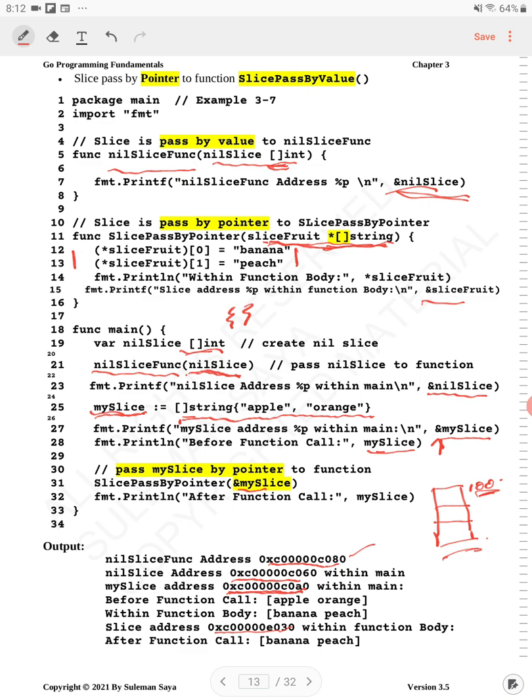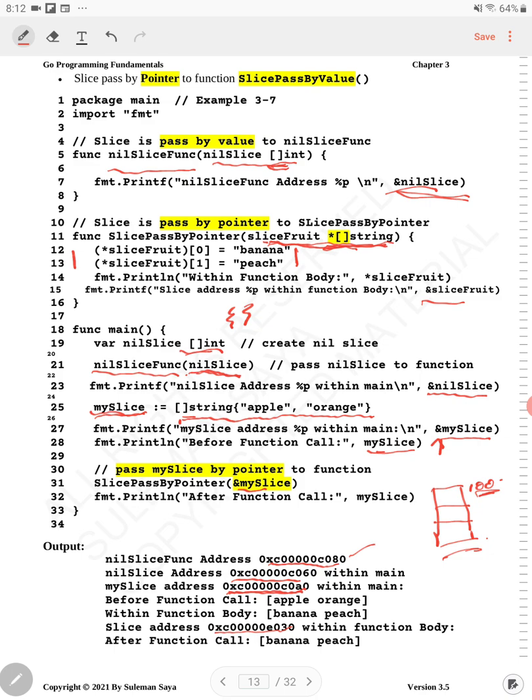It's not really going to be affecting. So then you don't have to pass it as a pointer. If any of those things will be happening, if the underlying array will be affected, then you have to pass it as a pointer, slice pass by pointer.